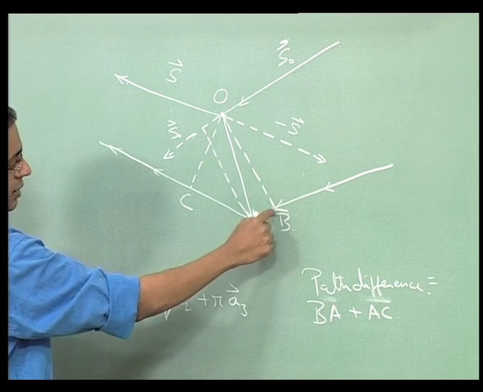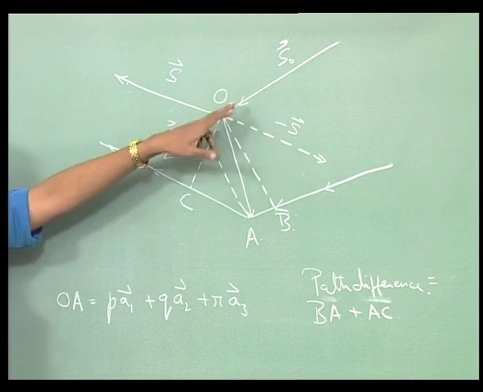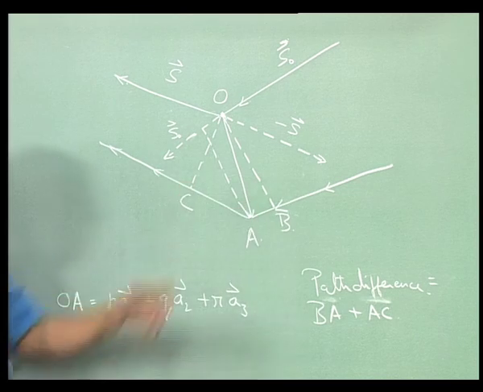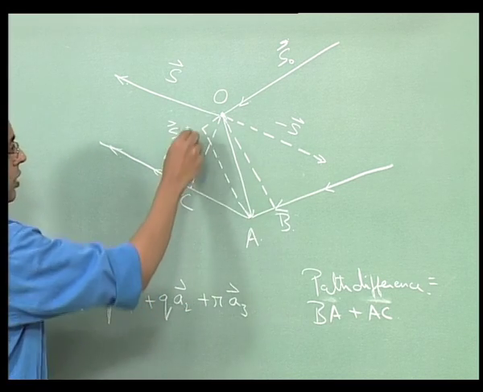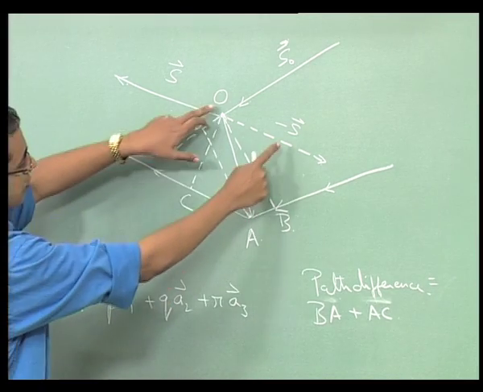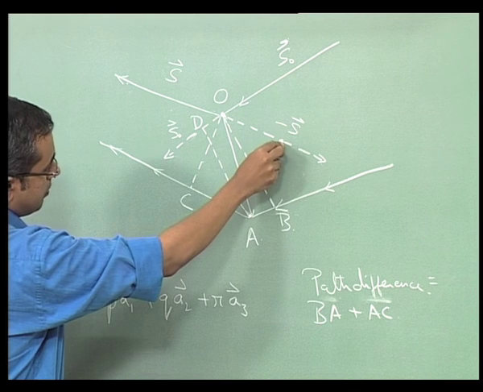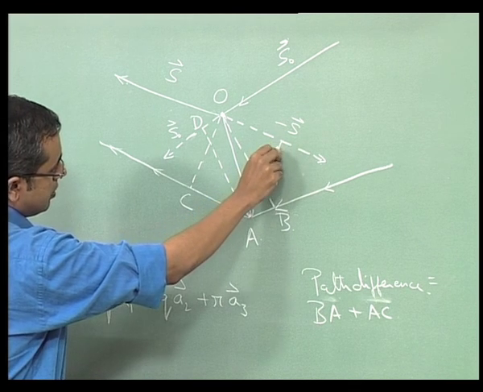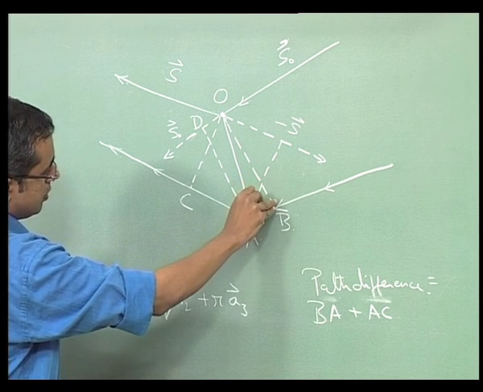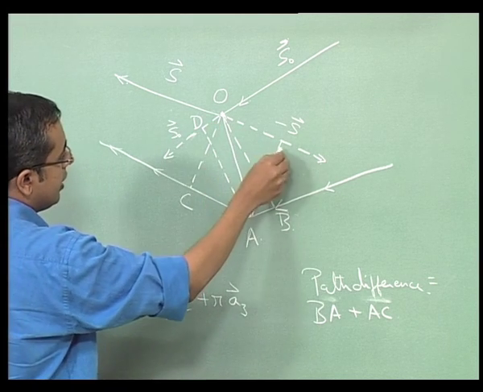So I am just transferring this distance onto this vector here, so that I can designate it with respect to that vector. That is what I am doing, it is still the same distance. So A, B and C is already taken here, so we will call this D, and similarly this distance we will transfer onto here, so that we can take it with respect to minus S. Okay, so this is now A B C D E.